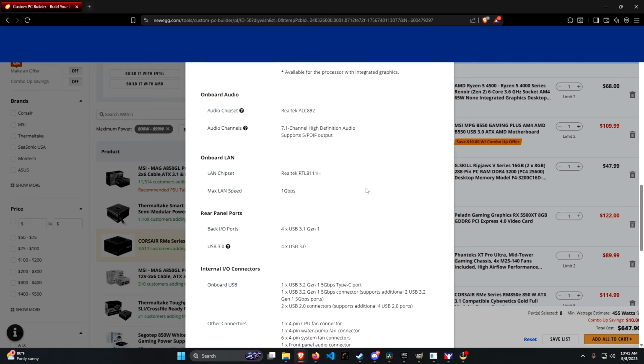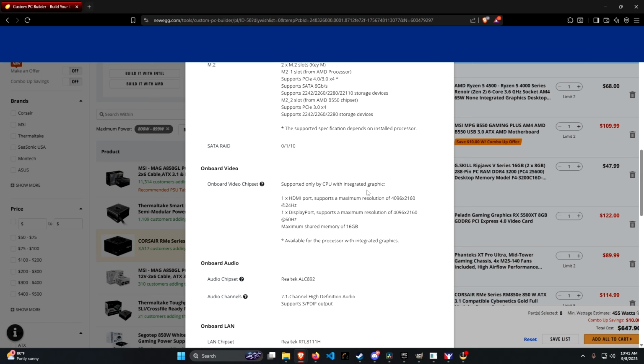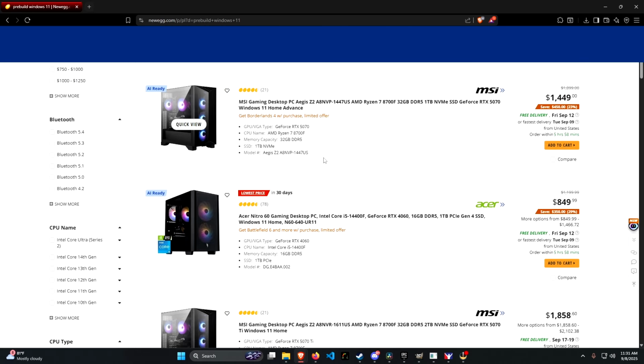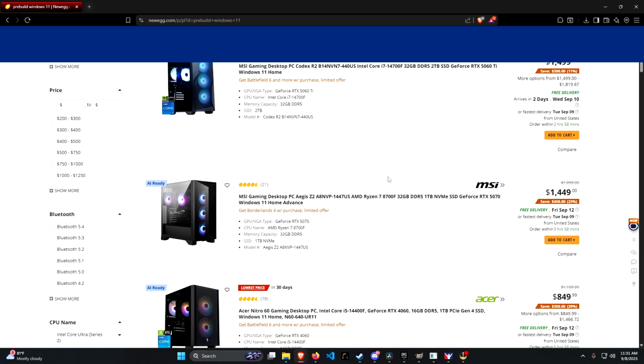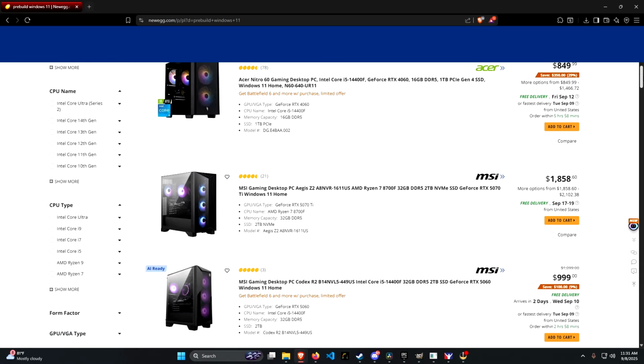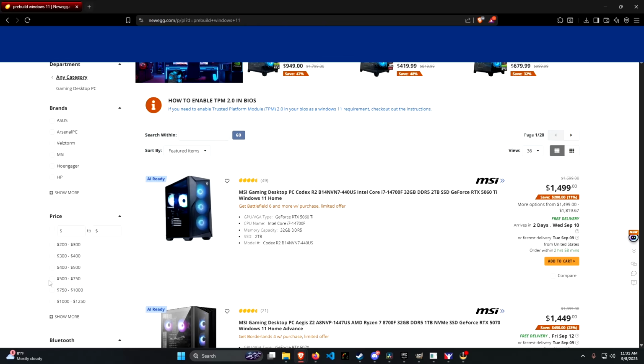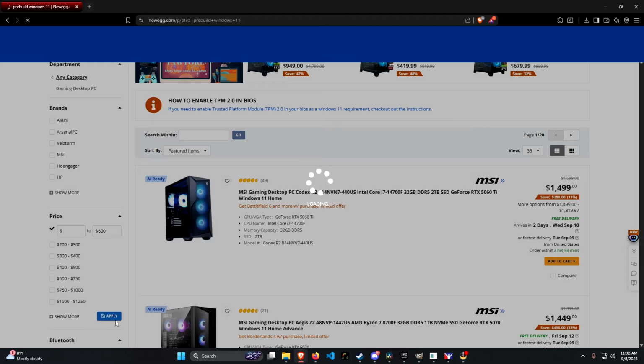But if you're not into building your own computers or really don't know how, you could also look into the pre-built market. And believe it or not, you can actually find some pretty good PCs on the pre-built market for pretty cheap. But like when you're building a computer, it just really depends on what you're after. You can find some pretty good office PCs for under $500, but if you're planning on gaming on them, they might need to be upgraded if they can be upgraded. But if you use your computer for work purposes, that would be a perfect option for you.